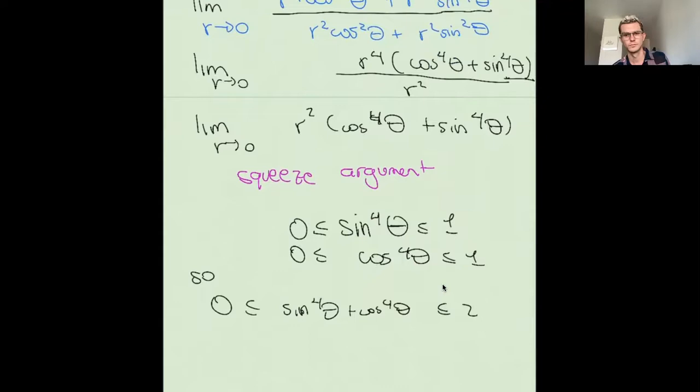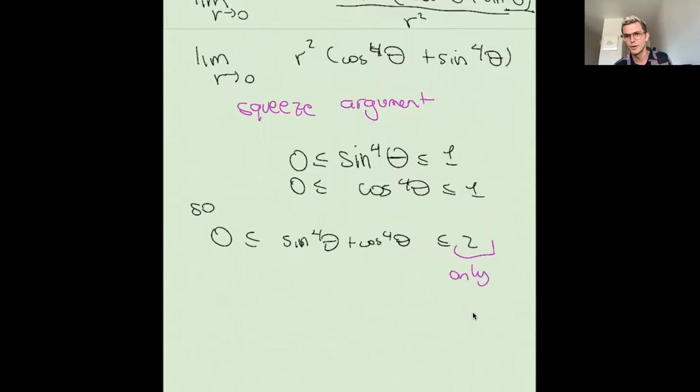In fact, for this argument to work, you don't need to be so clever to get a two here. You could have put 200 or 2000 or 2 million and the argument would still work. You just need to make sure the quantity is between two fixed values. So it doesn't matter that much that there's a two here. It could have been 10 or 20 or 100. You only need this to be a fixed number. So 20 or 200 or 10 would have worked, or any other number basically.